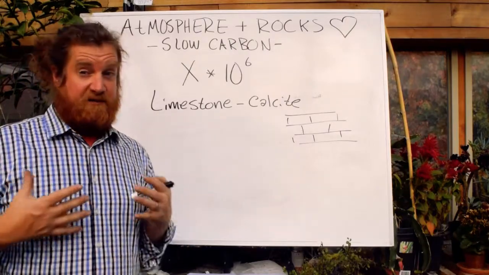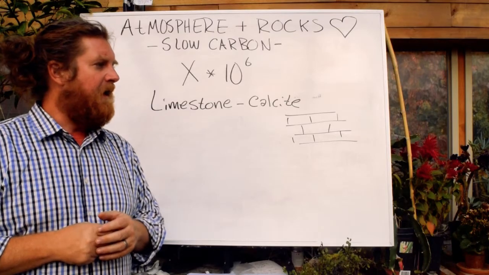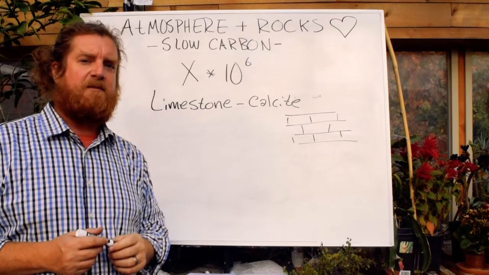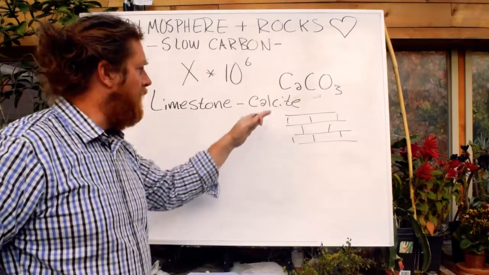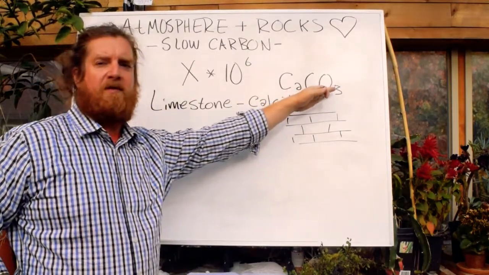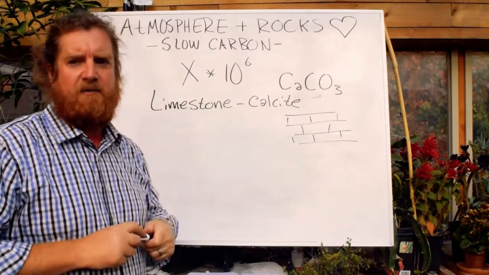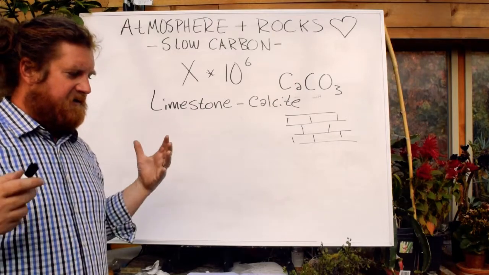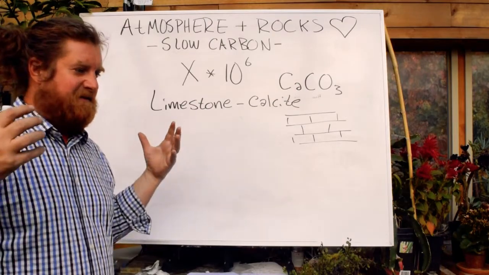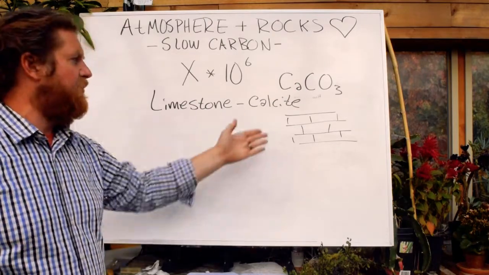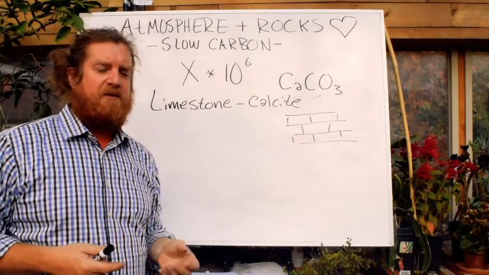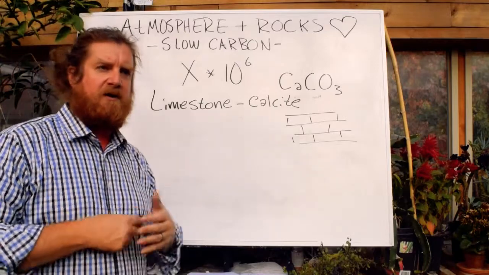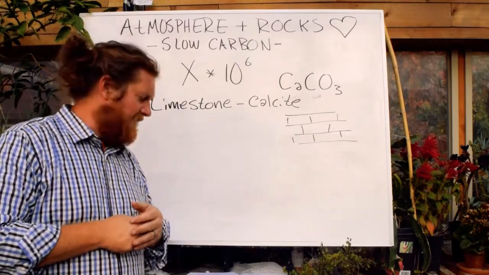We use it for making concrete. And its chemical formula, if you were a chemist, you refer to it as calcium carbonate. So 1 part calcium, 1 part carbon, 3 parts oxygen. So calcium carbonate, that's a consumer, right? That's carbon, or CO2, that's trapped up in the rocks for a long period of time. We're going to talk about residence time here in a bit.